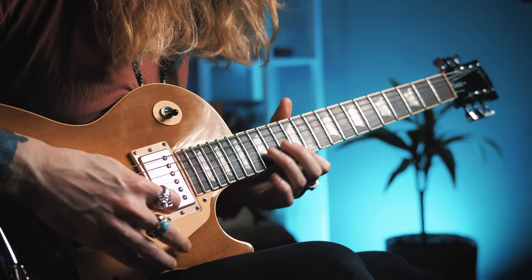Carrying on that staccato vibe, we're going to hit the 12th fret of the B, then the E with the index finger. Then the 14th fret of the high E. And then you're going to bend up a semitone, release, and pull off back to the 12. And then do that again. The second one just has a little bit more of a push and sustain. Hit the 12 again, 14, and then that semitone again. So effectively, you get the same kind of thing three times in a row.